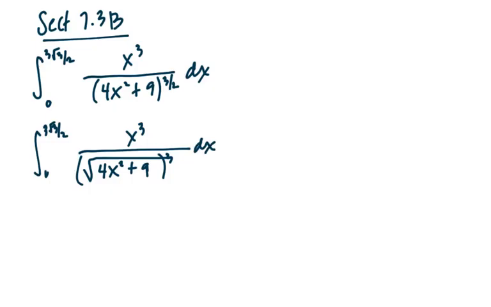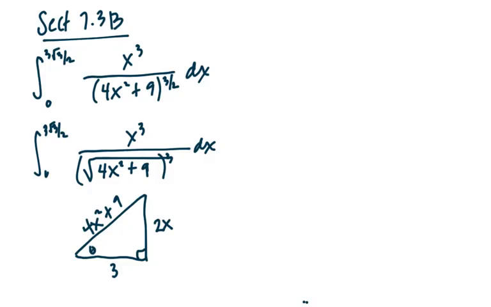So let's draw our triangle. I'm going to draw a little one here. Now I know it's on the hypotenuse because it says squared plus. And one leg is going to be 2x and the other leg is going to be 3. So I like to put my constant on the bottom or on the hypotenuse. Those are my two standard practices. So I'm going to put theta here.